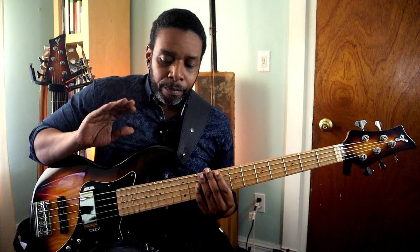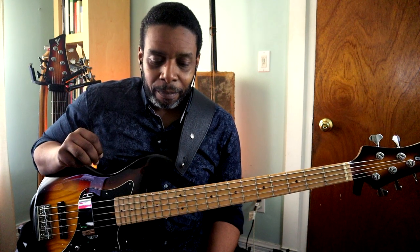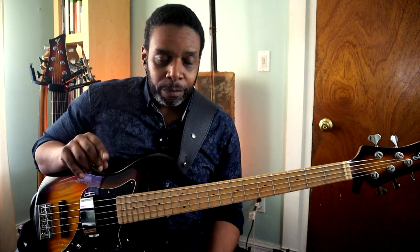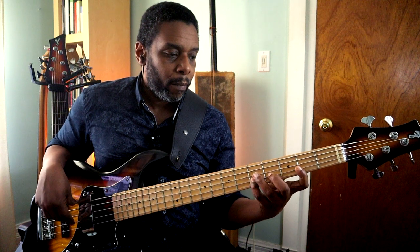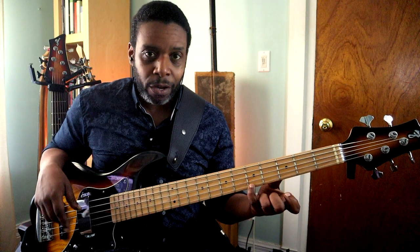So, what I want to do with each of these exercises, there are three ways to play them. Ascending, descending, and alternating. I'm sure I've mentioned this in previous videos. And here's what we'll do. We'll just start with the G major scale. So I play ascending, and that C on the G string is going to be my last note.